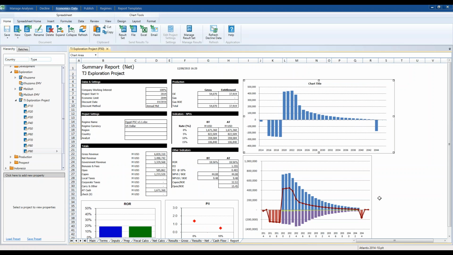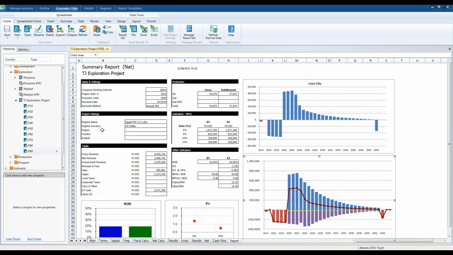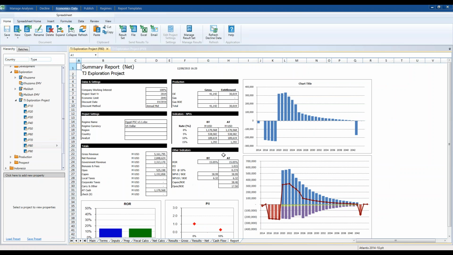Like we're able to do within PalantirCASH AX very, very easily, each scenario has a snapshot summary report, and you can very easily compare your P50 against your P80, for example. And because we have a very standardized format, it's very easy to compare results against our key indicators just based on scenarios.